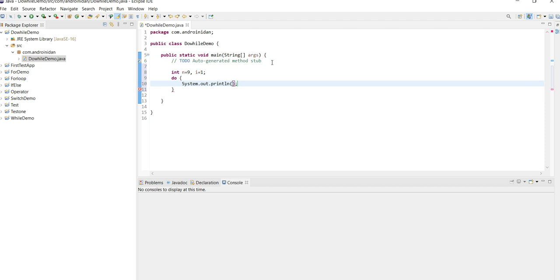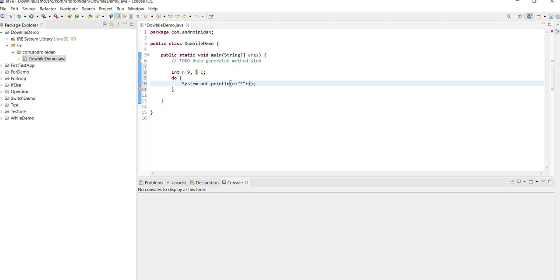Here I want to print the value of n, then multiply, then i.